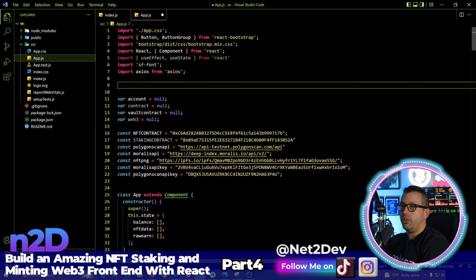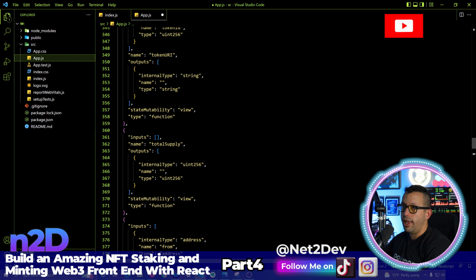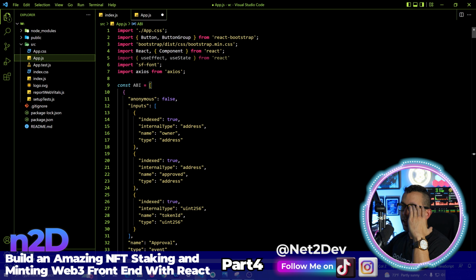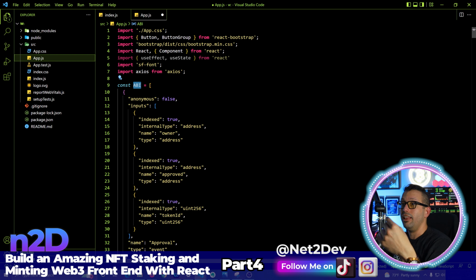I'm going to do it the way that I previously showed how to do. So I'm going to go constant, I'm going to say ABI. That was the name that we previously set for this, right? Control V. And sure enough, now I imported the NFT contract ABI. With this constant, I can actually make the calls using Web3, the Web3 JS library. I can use that to call the contract methods and then interact with the ABI.